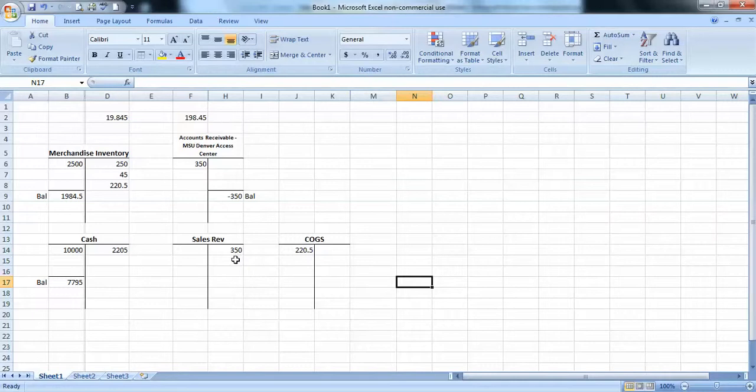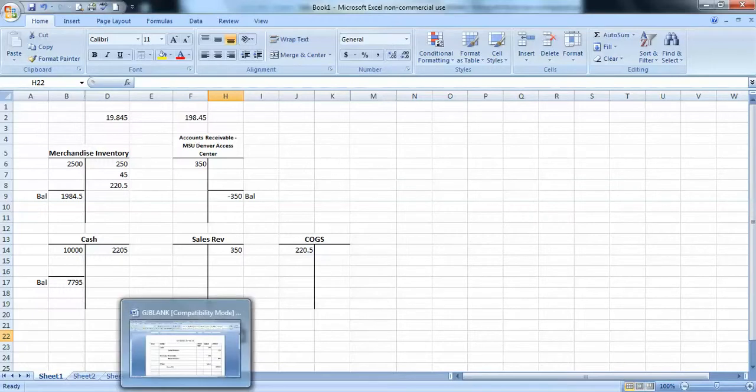And now we can see what would be our profit off of the sales revenue minus the cost of the goods sold. Well, if we take the 350 minus the cost of the goods sold, we have a profit of $129.50 off of the sale of those 10 workbooks. And this accounts at this point for all of the costs that had flowed through inventory when we had established the purchases. We are now entering those cost of goods sold at the cost to us.